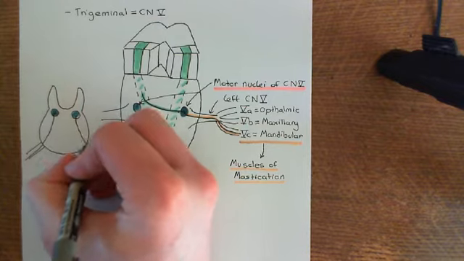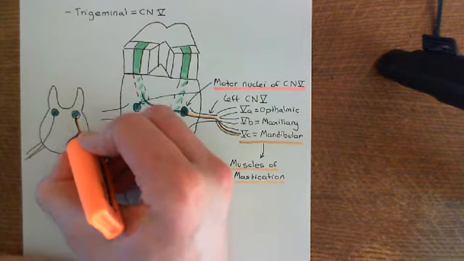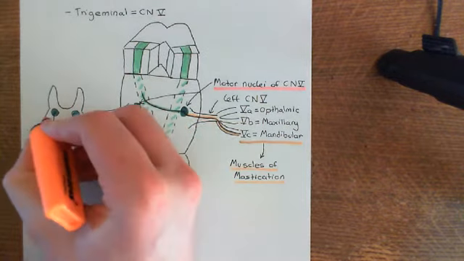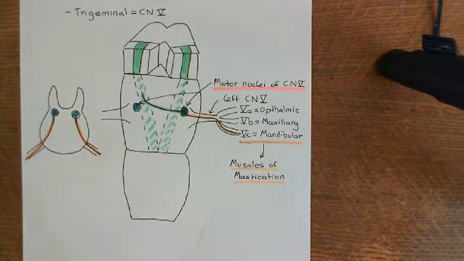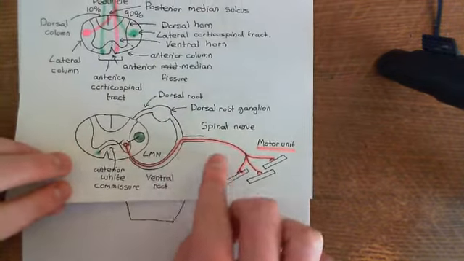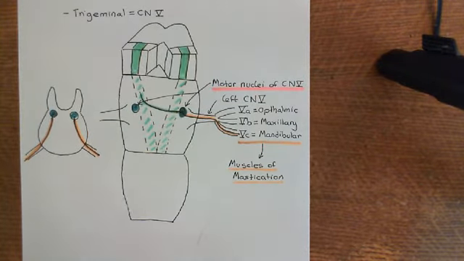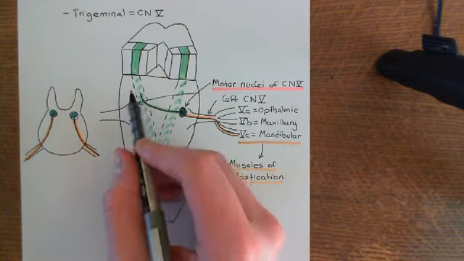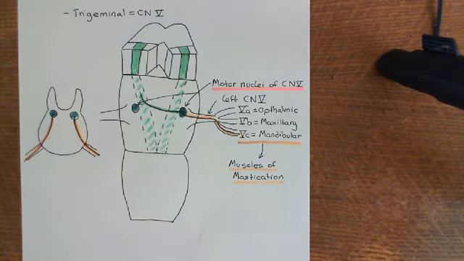Like so. And the fibers, the lower motor neurons, will be going into the ipsilateral, the same side nerve. Just like in the spinal cord, where lower motor neurons in the left ventral horn go into spinal nerves on the left side, like so. It's exactly the same in the case of the cranial nerves. And then the upper motor neurons are the ones that cross from the opposite side to innervate the motor nucleus on the other side. Okay, right.